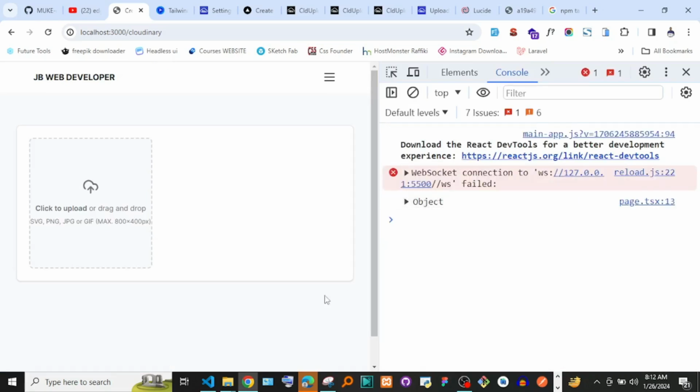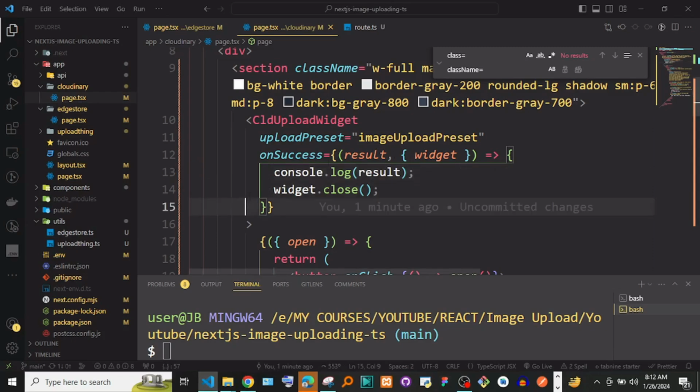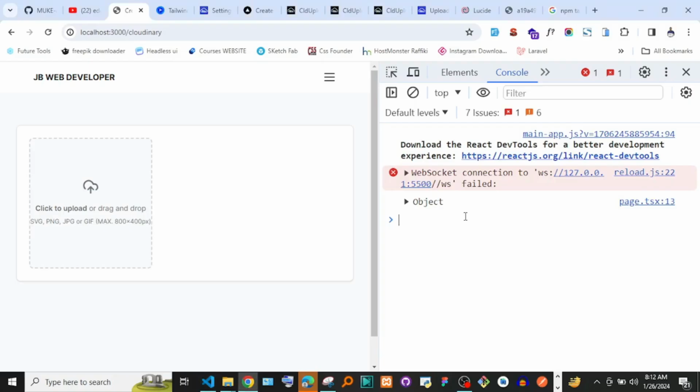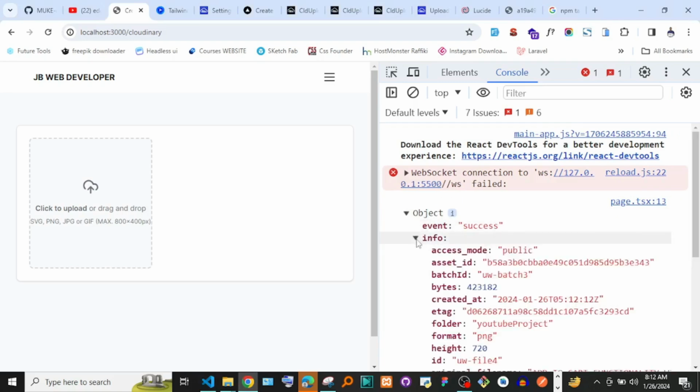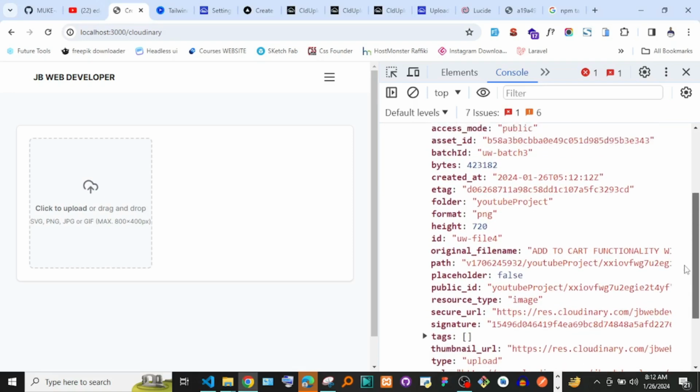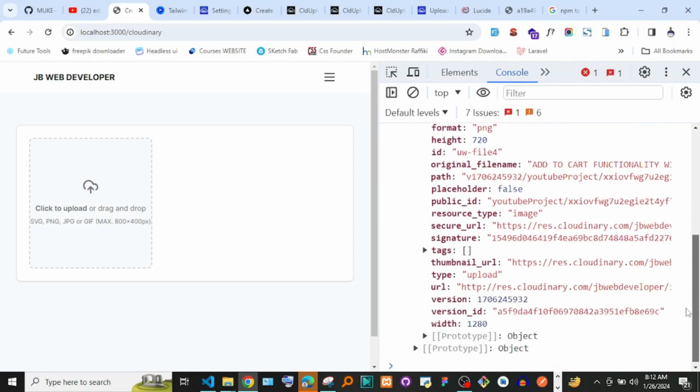We have an object from line 13, which is this console, the result. So it is an object containing the event plus the info. So in the info, we actually have a lot of information, including the thumbnail. So they generate for you the thumbnail for free, and then they give you also the URL. So you can just get the full version, and then you have also the thumbnail. So whatever you want, you can save in the database the thumbnail, and you also save the URL. But for now, we're interested in the URL.